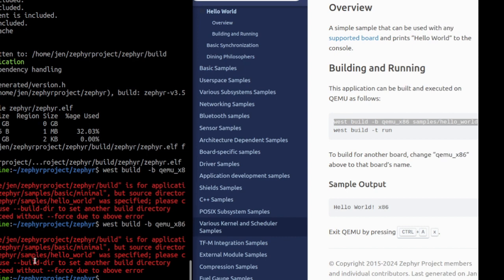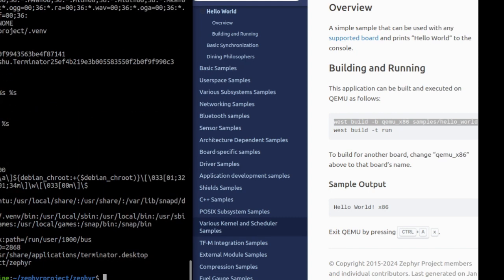Please clean it, or use another build directory, because we already set the environment to build for ARM. Now the environment, for example, let's see env. Yeah, it's set up for ARM.